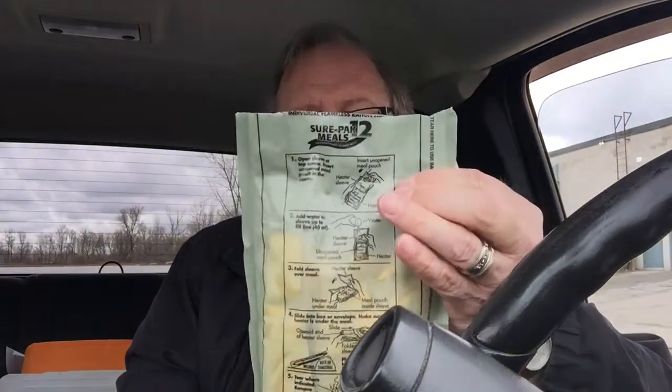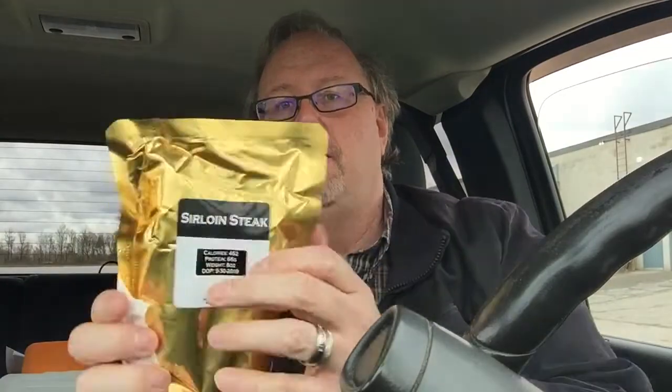Alright, so we're back. This FRH was probably one of the best ones that I've had out of the MRE Nation. It is still cooking off after 16 or 17 minutes. It's just boiling away here. So we're going to get the main out, get that plated up. And yeah, that package is good and hot. So this is the sirloin steak. And got the drinks ready to go here.